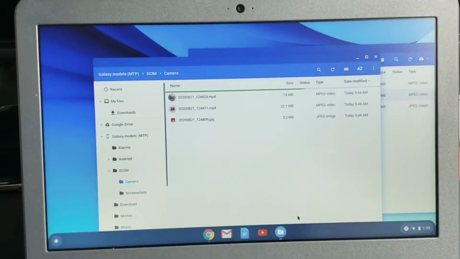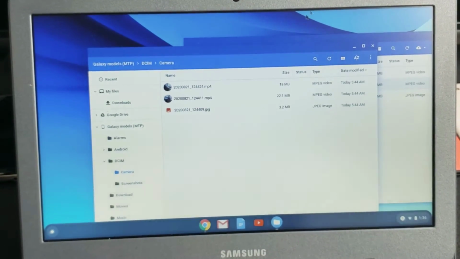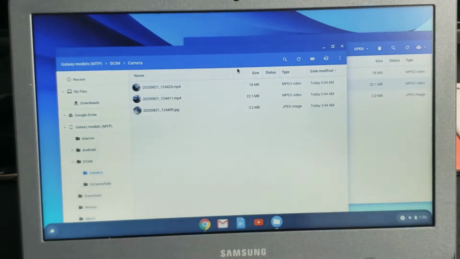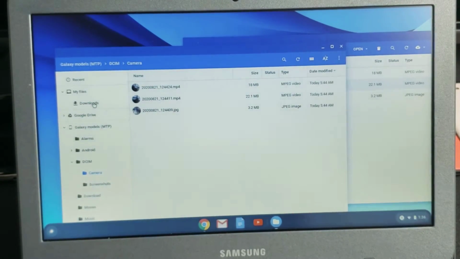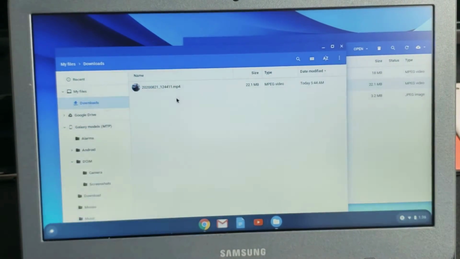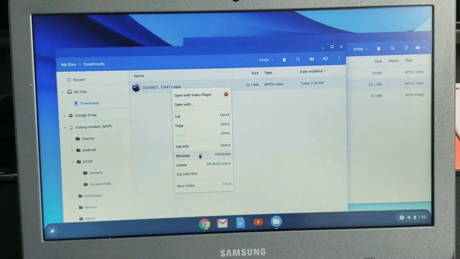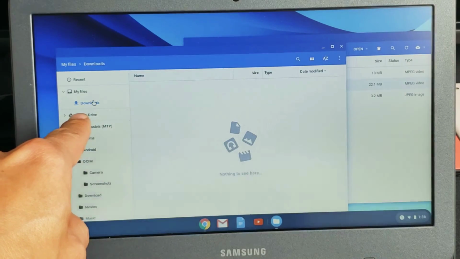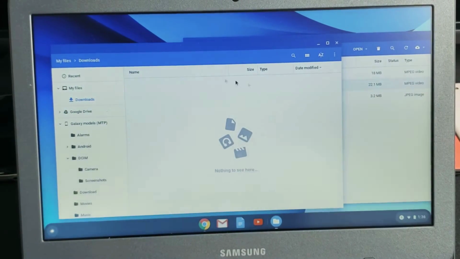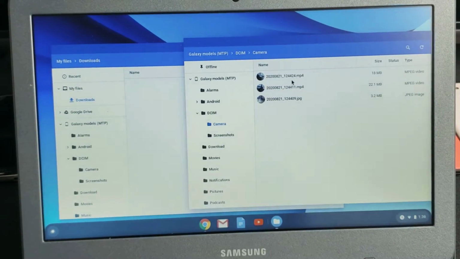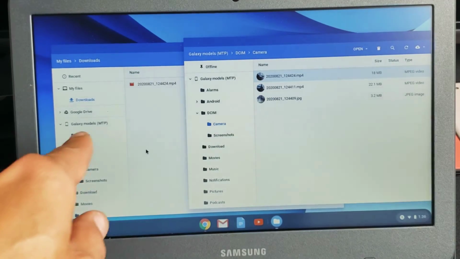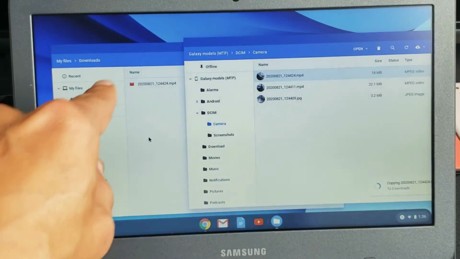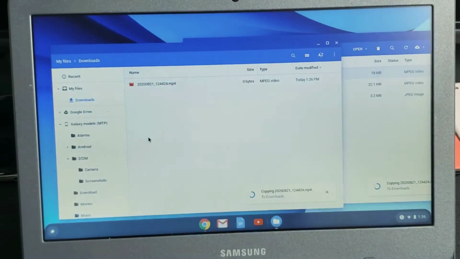Now, this new window here will pop up. Now, if we take a look at this right here, now the thing is, we have to click on downloads, okay? So if we click on downloads, now this is actual stuff that's actually on my hard drive. Let me delete this. So I'm on downloads folder right now. Now I can go ahead and drag and drop this video. I can go directly into the downloads folder. And now this is saved to my hard drive, okay?